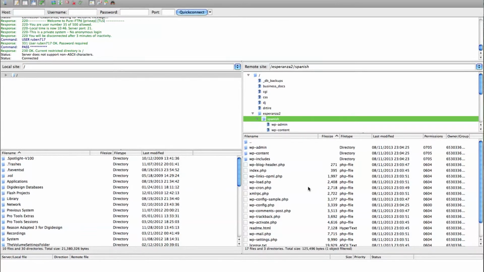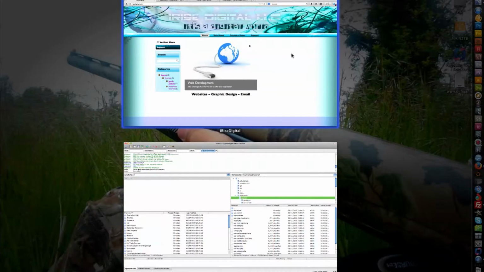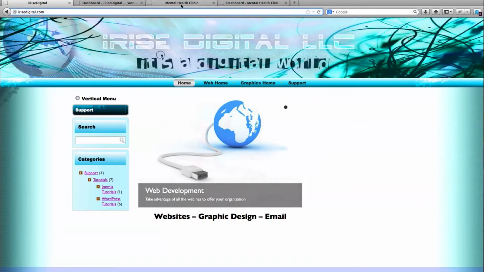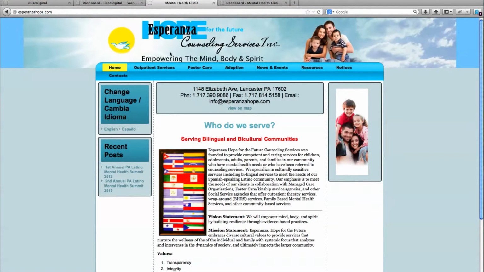So let's leave this here for now, and let's go to the multilingual website of my client, and I'm going to discuss a little bit about the multilingual website. Okay, so basically I already have it set up where you can switch from English to Spanish. Just by clicking one of these, it switches over from one language to the other. I won't show you how to do that. That is a little more technical. This video is just going to show you how to update content in one language and then make it link back and forth to the other language.